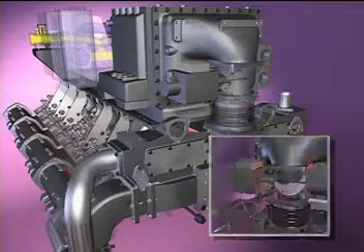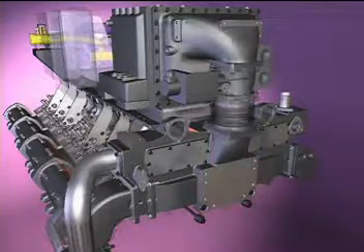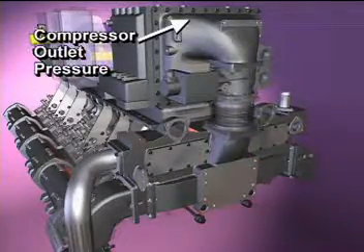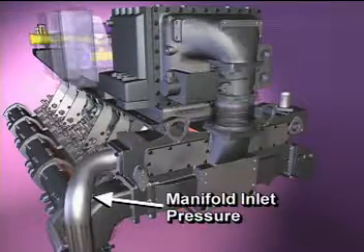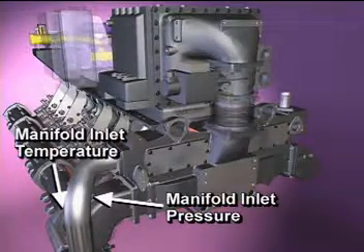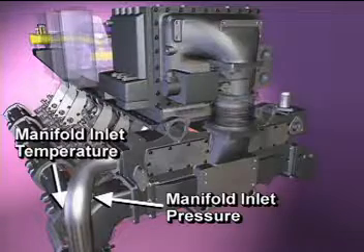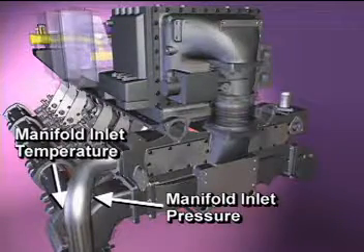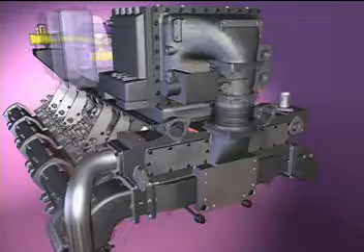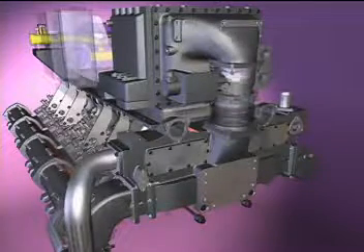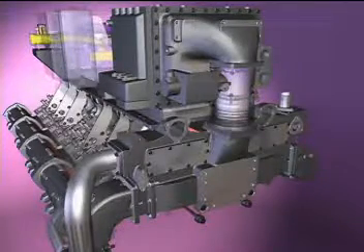There are pressure sensors before and after the throttle that measure turbocharger compressor outlet pressure and manifold inlet pressure. Additionally, a temperature sensor mounted after the throttle measures the manifold inlet temperature. This pressure and temperature information is sent to the left bank CM558 and is used for air-fuel management.